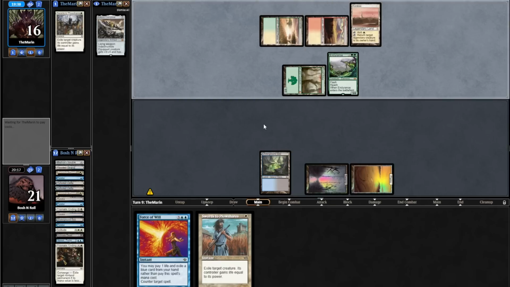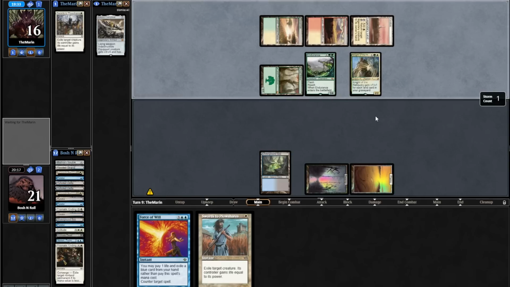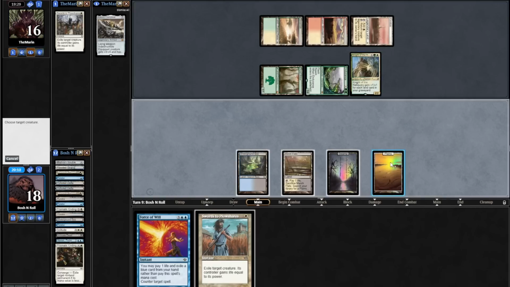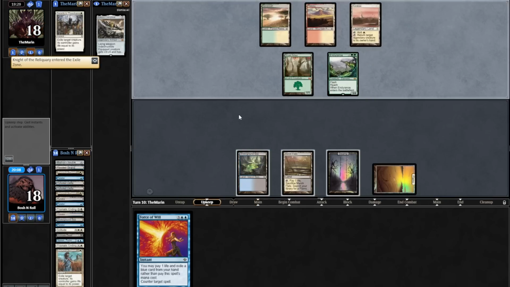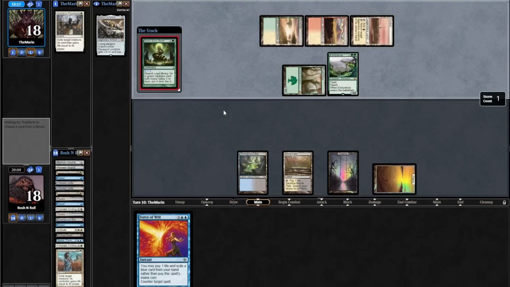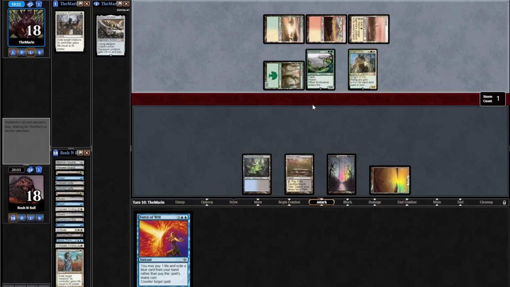Oh, they're tapping 4 mana. Cool. Just the best card they could draw in their deck. Not a problem. I plow this Knight of the Reliquary and pass the turn. Oh, they're tapping mana again. They're just tapping all their mana again. Oh my god! Who needs Sylvan Library when you just draw your best card every turn?